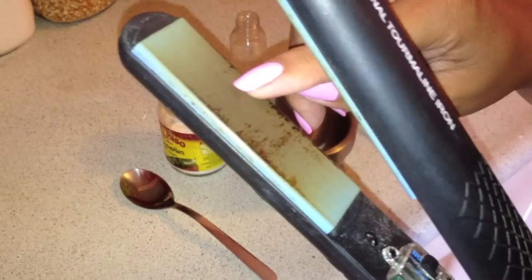Basically this is just from product, from oils from my hair, from hair oils that I use. And I'm pretty lazy when it comes to cleaning my hot tools, like most people. So unfortunately now I have to try to get this grime off.